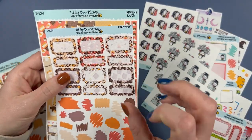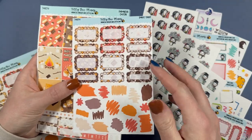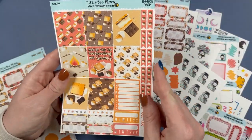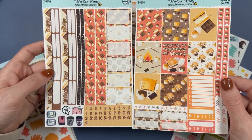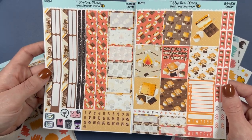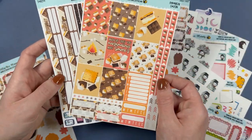Okay. And then if you can tell, I really liked a kit here. So I got the Toasty in the Hobonichi Cousin format. So this is the bonus sheet. And then this is the kit. So it's a 2-page kit. I haven't gotten her Hobonichi Cousin kits before, but this is just super cute and I wanted to try it out. So we went with this one.